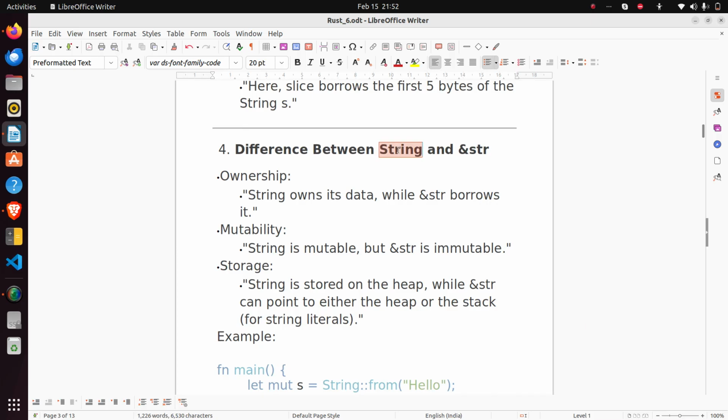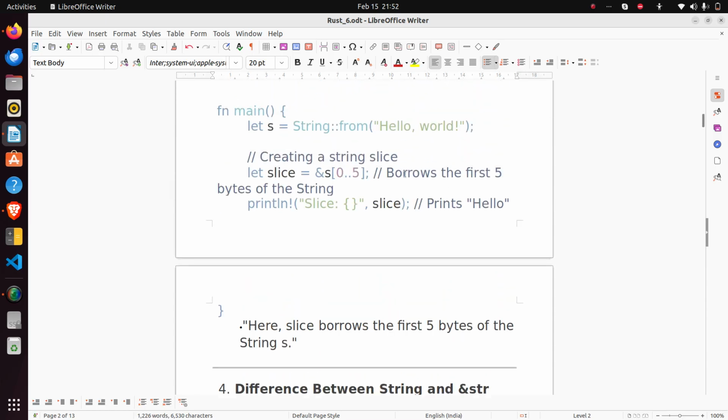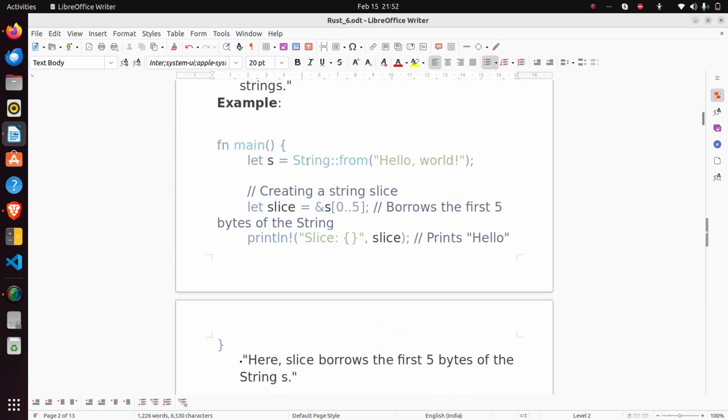Difference between String and string slice. First is ownership. String owns its data, while string slice borrows it. Definitely, as we saw in this example, this is the String and this is the string slice.